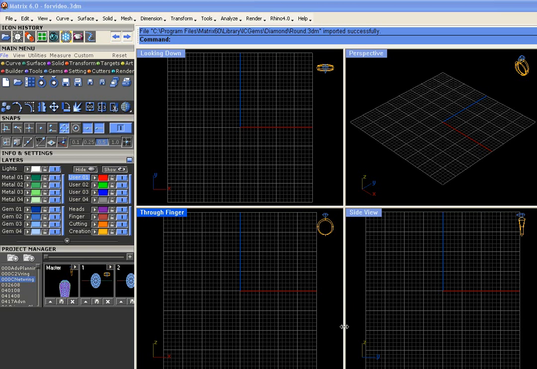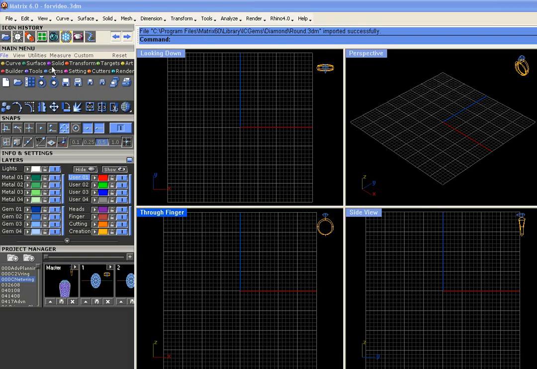This tutorial is going to set up a pretty tough ring that is going to use the curve network tool in the end. It's also going to show you some Pave and some object or gem on a surface, gem on a curve functionality in the new Matrix version 6. Basically, it's got a pretty tricky sort of a setup to it, so it's definitely an advanced model and requires the curve network tool to really complete.